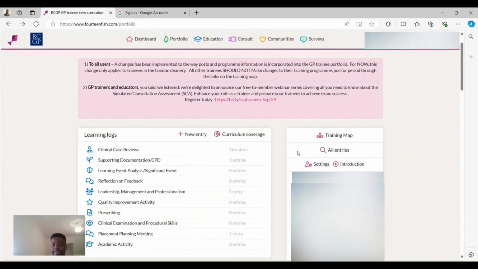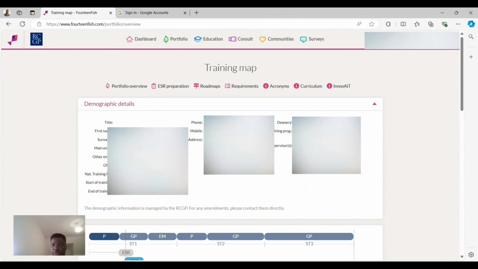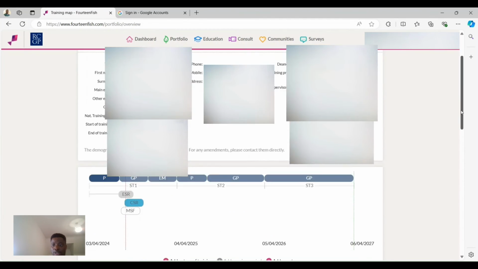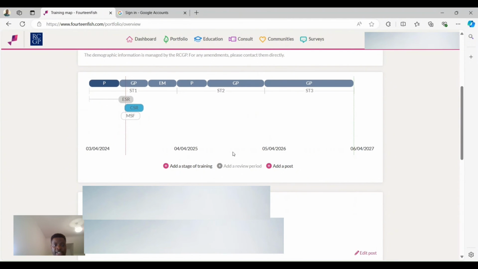Then we come to the right-hand side of the portfolio and you've got your training map. Your training map is a very important tool that gives you a helicopter view of your training. It tells you where you are in your training. This doctor is writing here, for instance, and it tells you the date of your CCT.